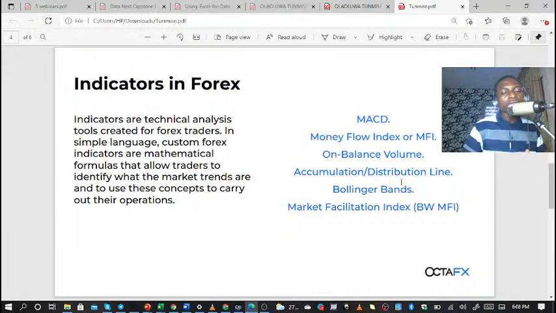So now these indicators give signals when a particular action is taking place in the market or about to take place, right? Because we have the leading indicators. These are indicators that will tell you what is about to happen, what is going to happen. Then we have the lagging indicators that only show you what is happening now. Do you get it now? So we're going to explore those ones. We're going to explore the time frame, we'll look at the trend. Then we'll look at indicators.